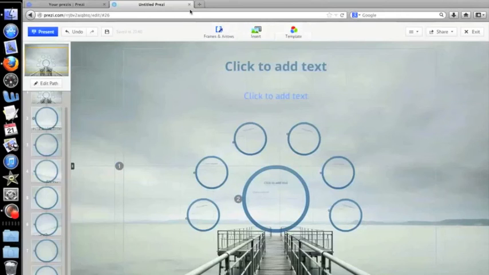But there are a lot of different presentations you can actually use. One thing I forgot to point out is that as far as changing the paths go, you can do that on the blank templates as well. Whenever you're creating your own slides, you can change the paths on them as well. It's not just for the pre-designed templates.